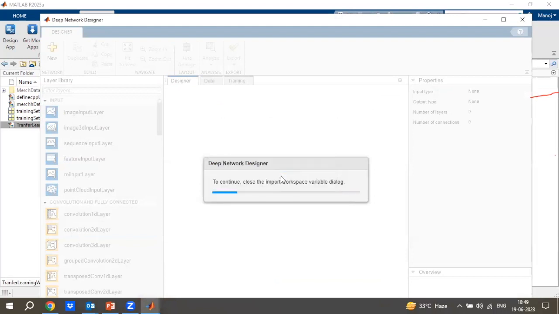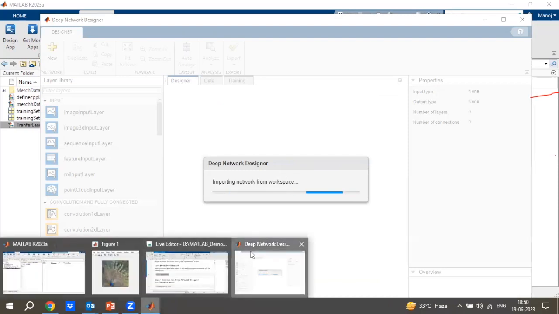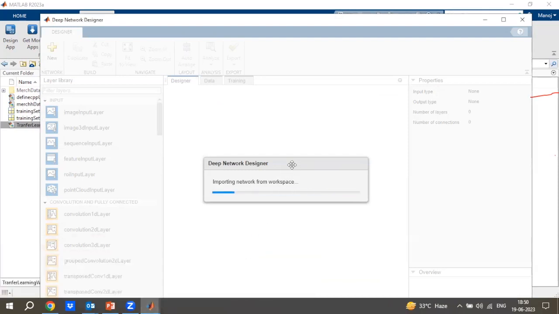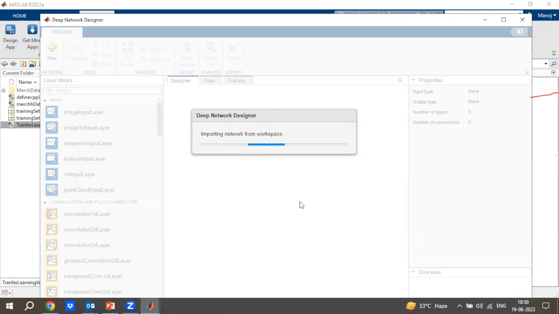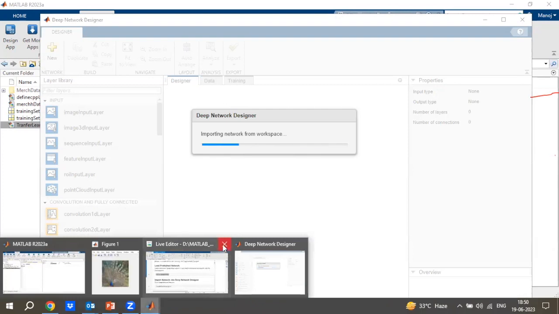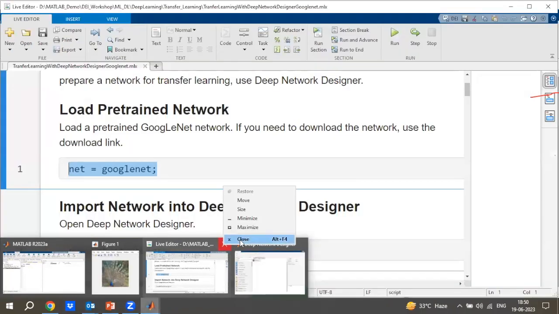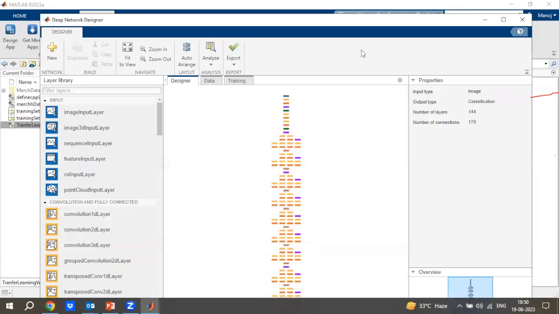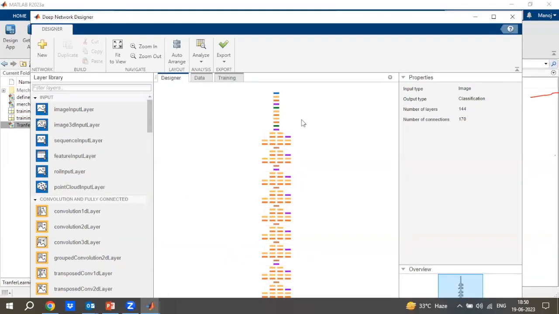So I can open it. I can close this one. Now GoogleNet has been imported into this one.